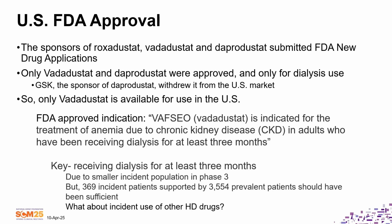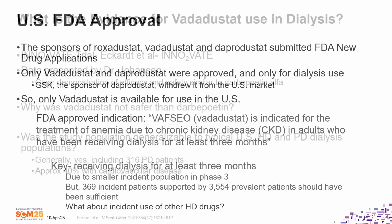And the rationale here was FDA felt that among the thousands of patients that were studied here, there weren't enough in the first 3-month period for them to make judgments about safety and efficacy. And I would question that a little bit, only in that, for all the drugs that we have, from epoetin alpha to drugs like cinacalcet and others, are there any other drugs that had enough patients that were evaluable? So I think it was kind of an unusual decision, and it complicates treatment a little bit. So I think it's relevant for us. And I'm going to come back to that to try to understand that a little bit better.